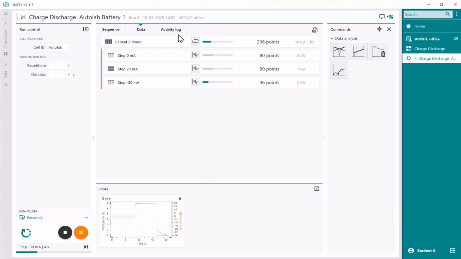This is the overall data, so all the data is stored in this ribbon here, but we can also select at the end of the experiment for each individual step accordingly. So this is a new way of showing and keeping track of the data.